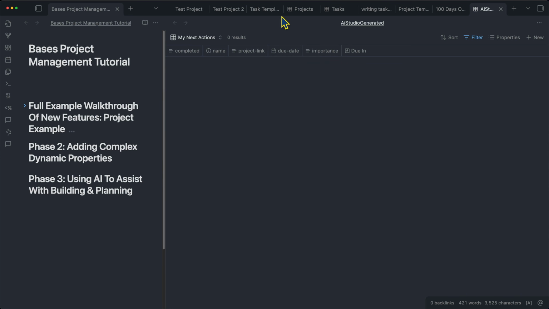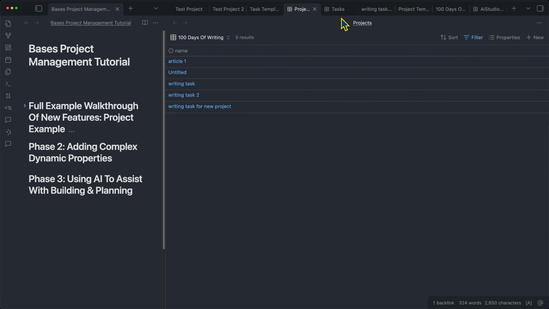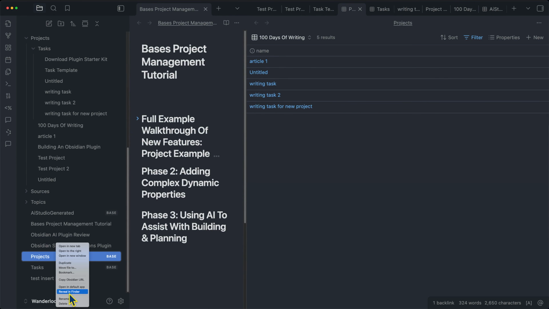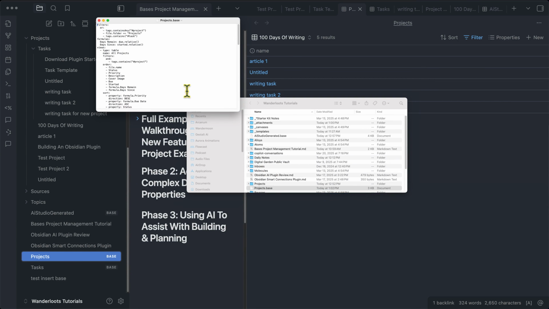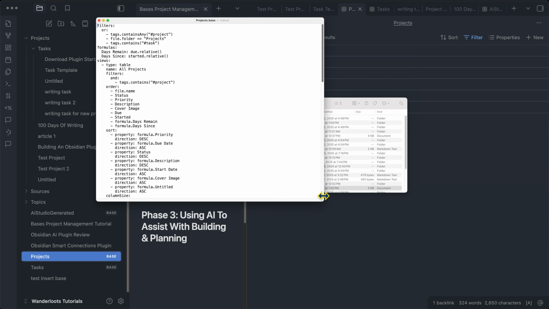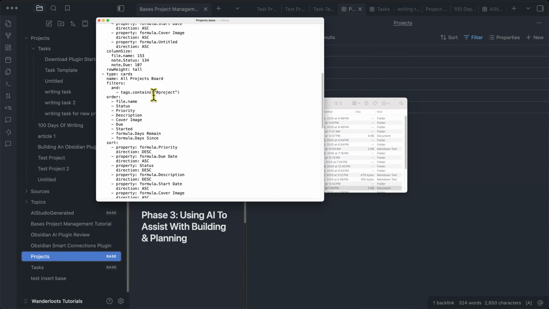So I can even take, for example, my entire project that I built separately. I can go find this file on the side here in Projects, Reveal in Finder, and I'm able to actually open this and see the full code here because all of this is being done in the front matter, in the YAML. So this is a cool way to just start to understand how we can work with AI to build out these project management systems and how Bases is really starting to become a much more powerful core plugin because of the way that it's structured, almost like JavaScript.